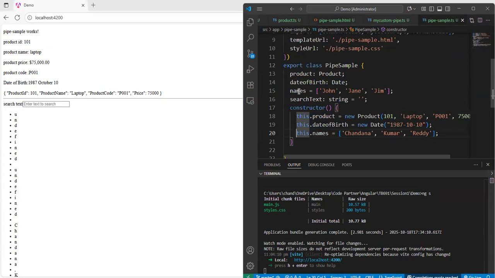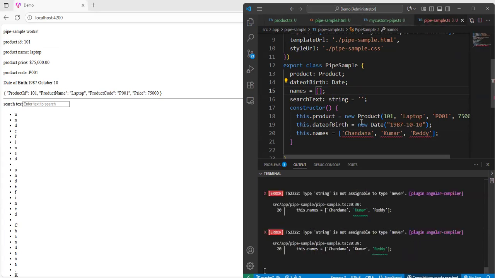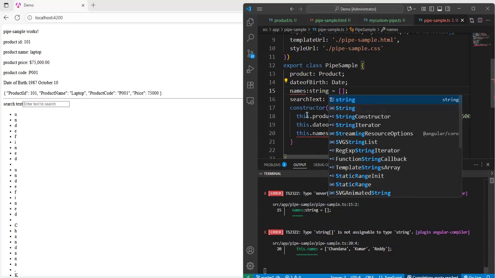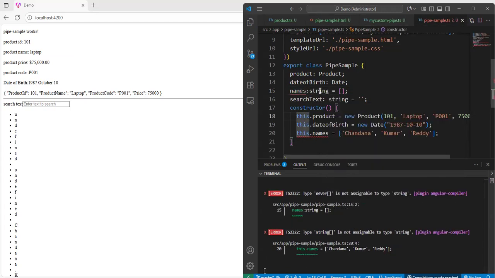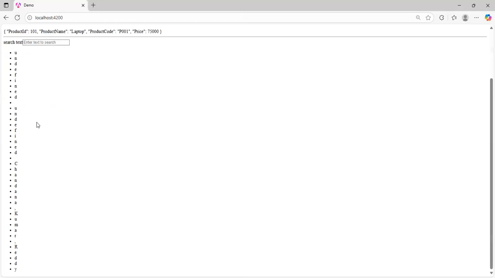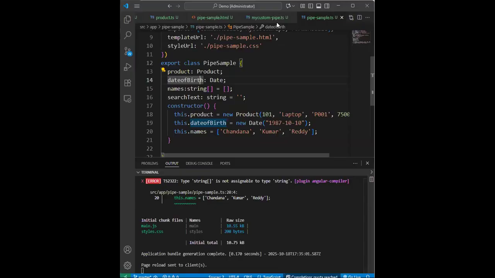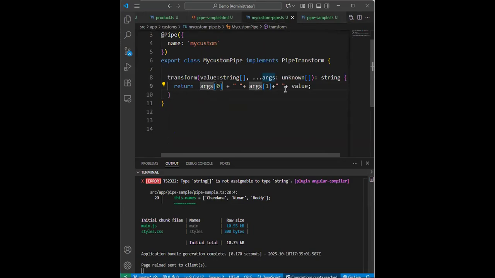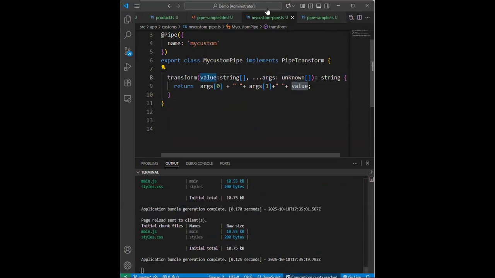We are taking the value on here. I want argument 0 or 1 plus value, meaning when I search on here.